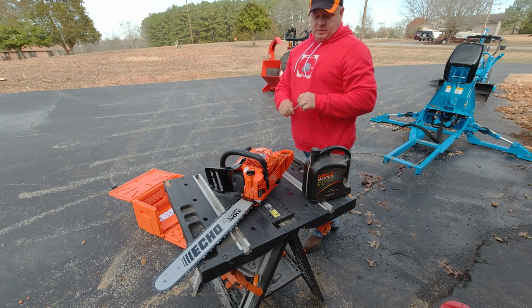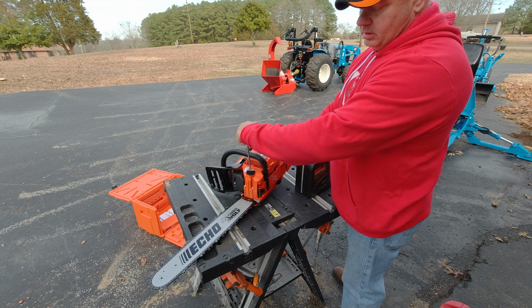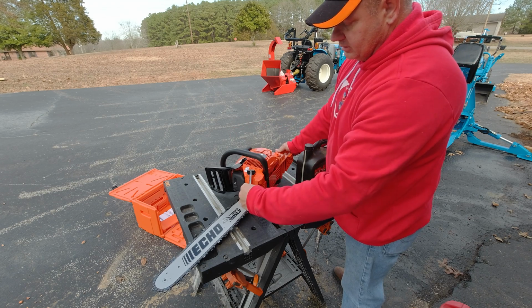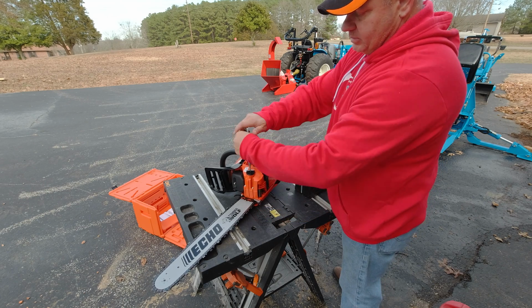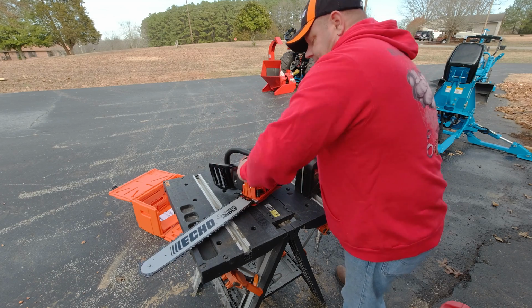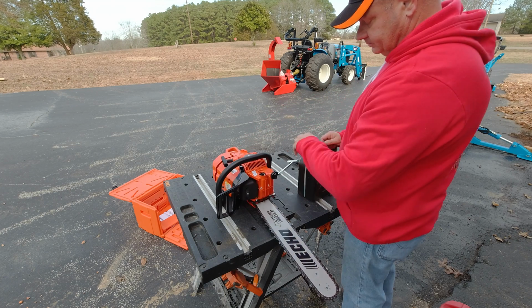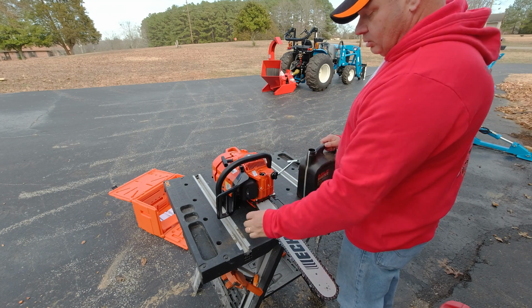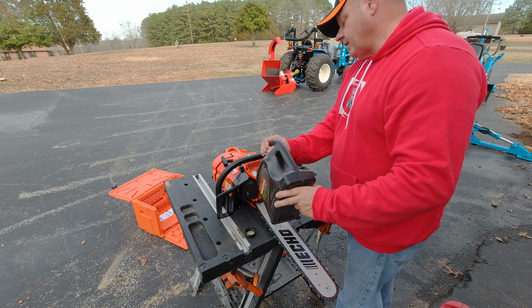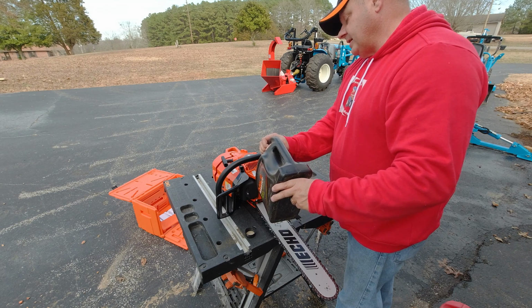And so at the moment, it was at the end of the season, and I just grabbed a little old couple-hundred-dollar Poulan Pro, 20-inch, I think it was. Those things are tight. No sense in it being that tight. Let's see if we can get that out. Come on now. There it goes. That's a little bit too much. But anyway, we got that. Got that little Poulan Pro, I think it's like a 55cc with a 20-inch bar, and I thought, well, if it'll just last me through the end of the winter, or into the cutting season, that'd be fine.